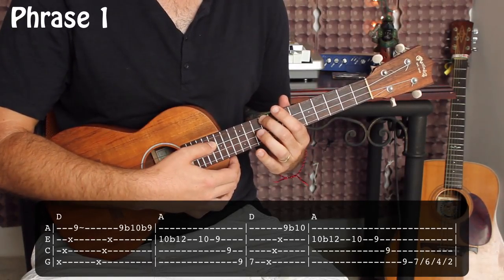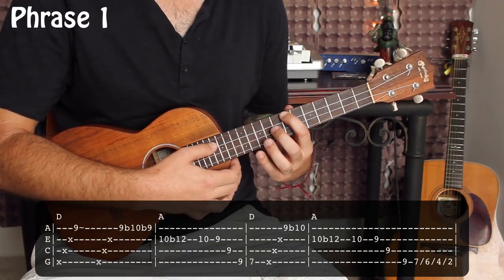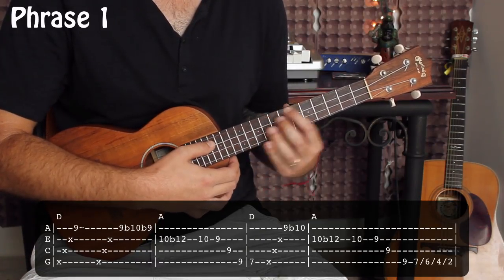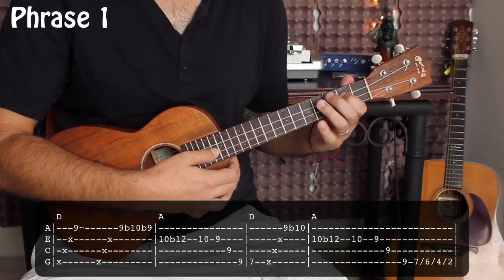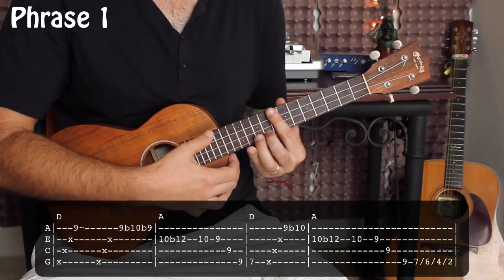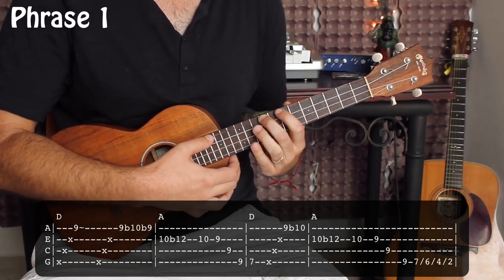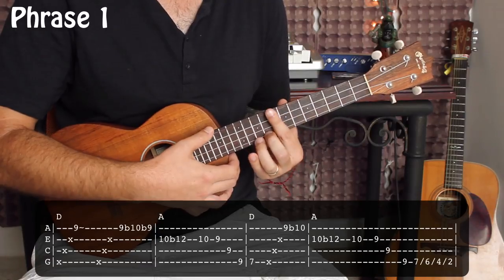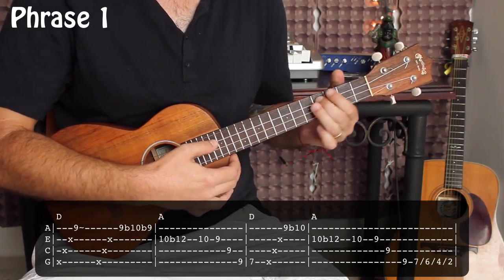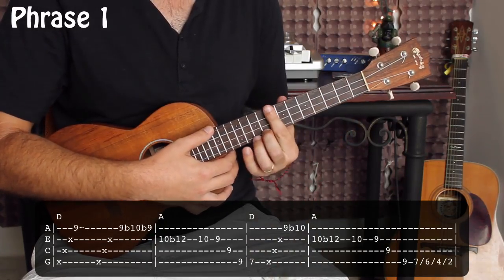Pause on there for a little second, you'll get your ring finger here on the 7th fret of the G. Now these 2 notes here, 9 and 7, are both 4 and 2. So if you have your high G, instead of playing it like this, you'll play it like this. Okay? Alright, so that whole phrase, really slow, will look like this.